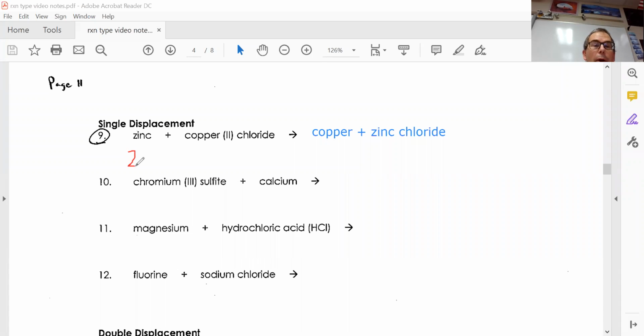All right, now we're going to write the balanced equation for this. Zinc is not part of Brinkelhoff. That's a Z, not a 2, by the way. So we've got zinc, and then we've got copper, which is Cu, and it's plus 2 in this case. In chloride, I think we established already that that is Cl with a -1 charge. So if you have a plus 2 and a -1, this has got to be a 2 down here.